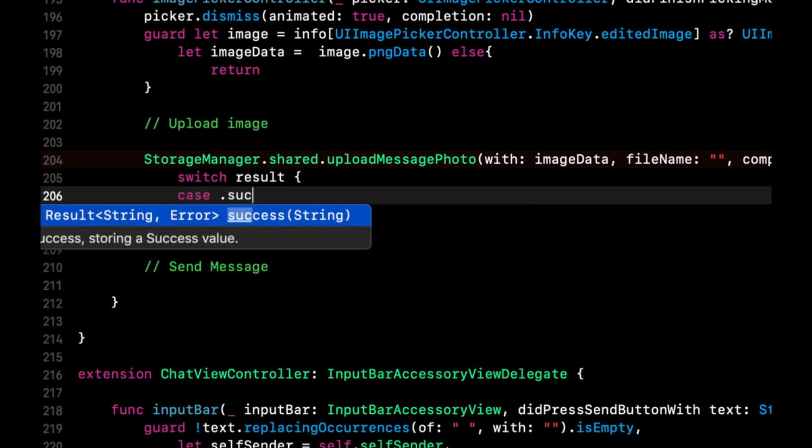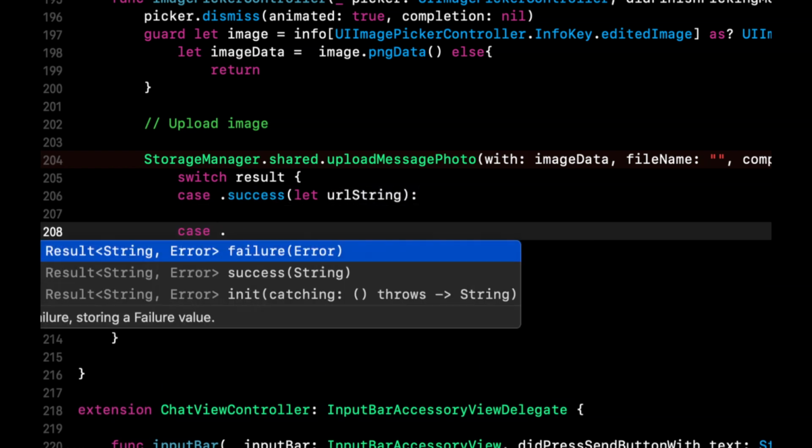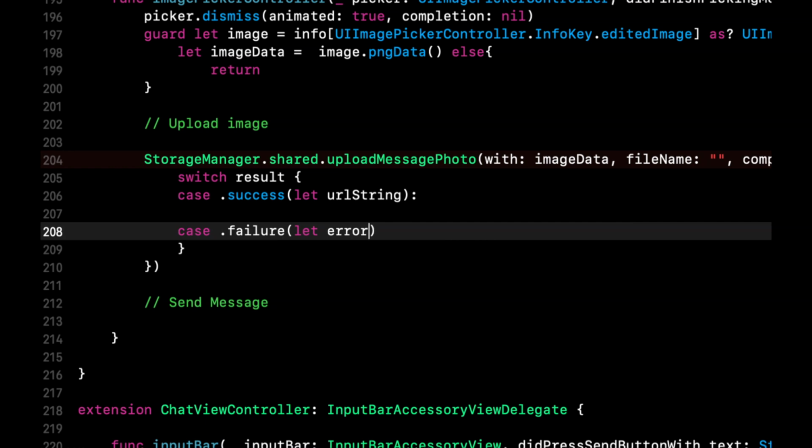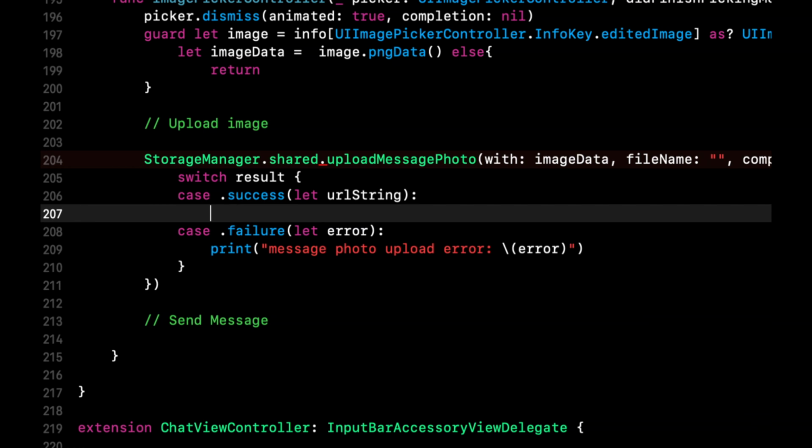In the case of success, we're going to have a URL string. In the case of failure, we're going to have an error. So we're going to print that message photo upload error. And let's put that error in here, like so.